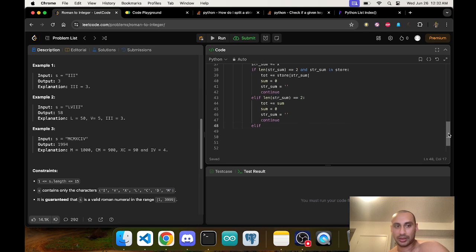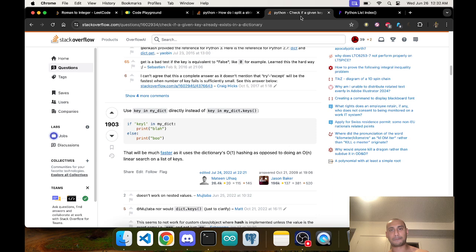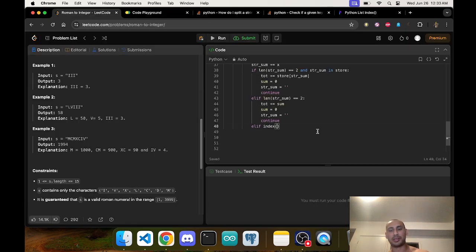So basically, if I'm just having fun with this, index animals.index, and I'm gonna try it on here.